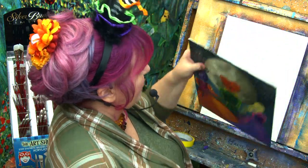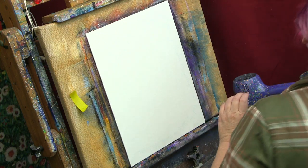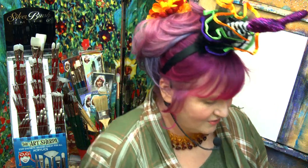Let's look at our materials. I have an 11 by 14 canvas on here. And of course, if drawing is not your thing, there is a traceable at the website. If you check the description below, besides the exact materials that I'm using, because I don't hide that from anybody, there is also a link to the full schedule for the 13 days of Halloween, and everything we painted that was Halloween themed before. So you pretty much could paint almost all 31 days. And if you click the girls, it's the traceable for these two, so you can transfer that on.